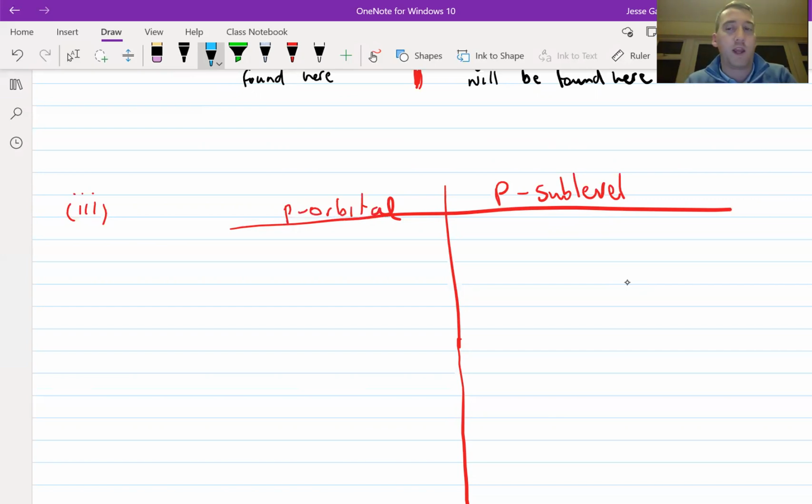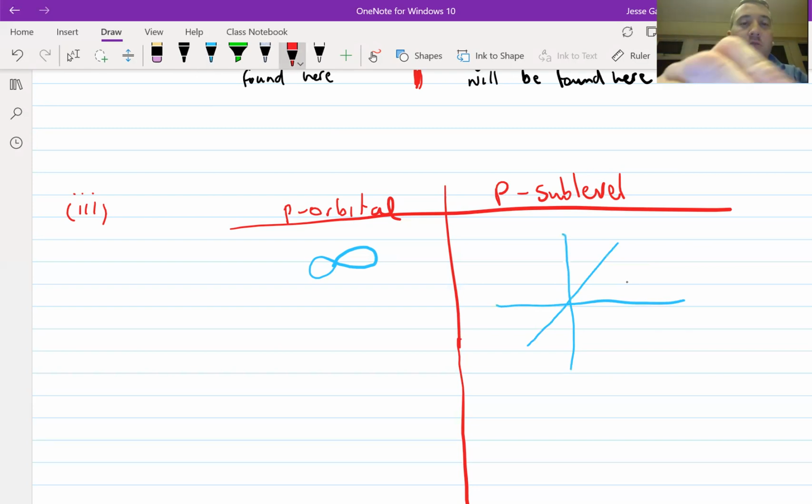So if you weren't already able to do this by yourself, you have another opportunity to pause the video and do that now. Okay, so you should only be watching if you definitely tried to draw some type of diagram that distinguishes between these two. Okay, so the first thing I'm going to do is draw just one of the p orbitals. So that's it there. You will note that that's the px orbital. Whereas the p sublevel is arranged in space on the x, y, and z axes.